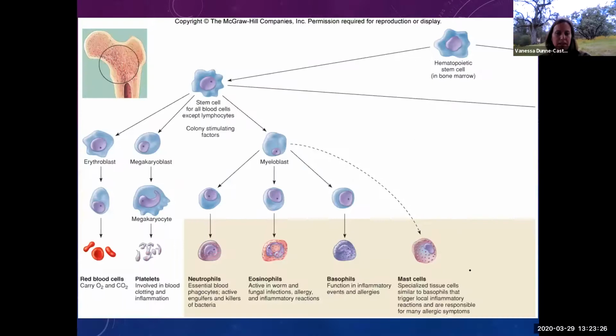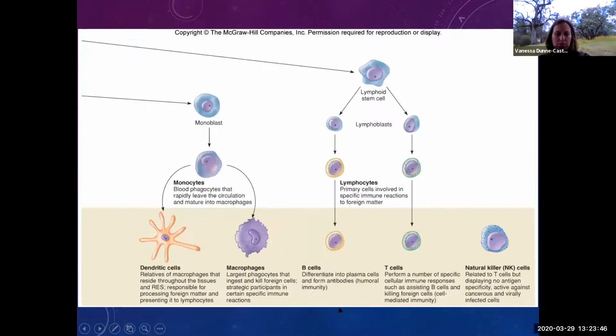This next slide, I like this a little bit better. It's a little bit bigger, but here at least it gives you a brief summary of the function of each of these types of cells. So for example, mast cells, I've already mentioned to you, are highly involved in the allergic symptoms that you get. So use this one, and this one shows you again these monocytes or lymphocytes here and what each of these cell functions are.